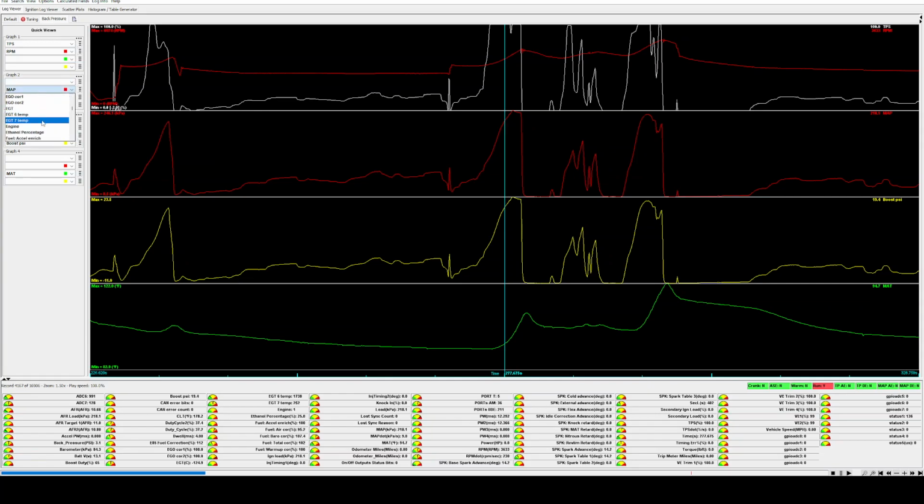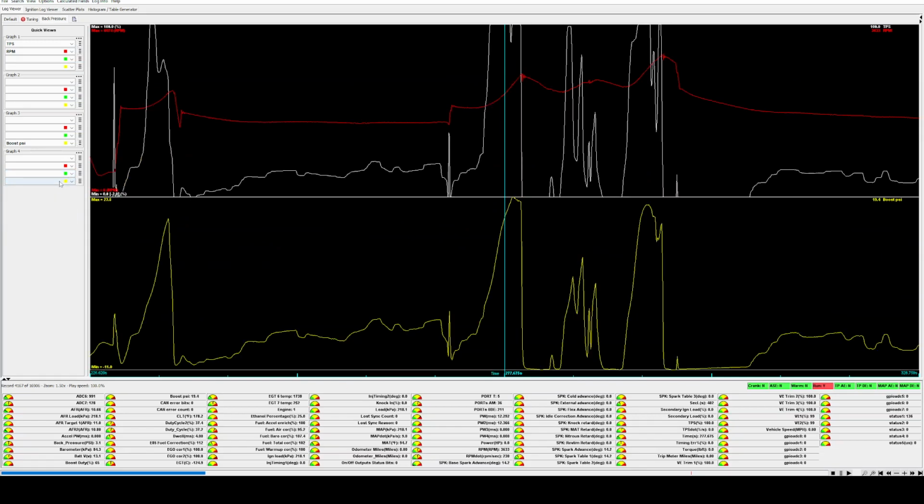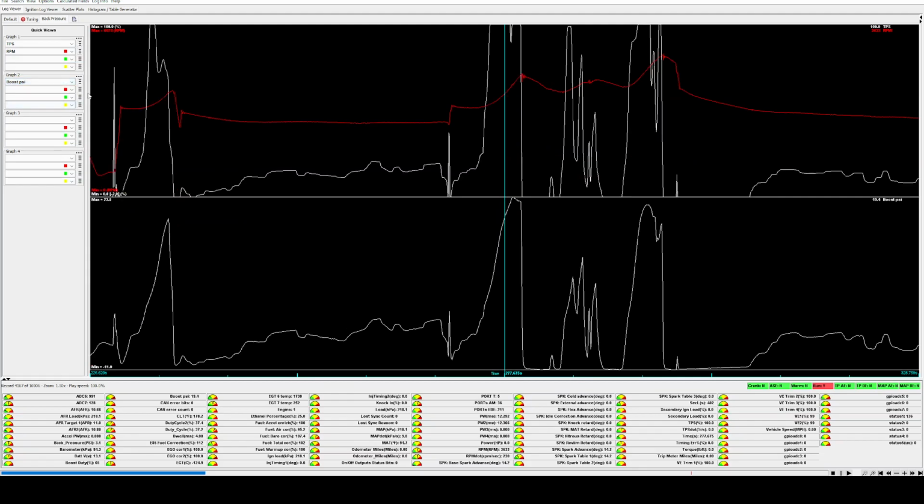What's nice too is as you remove fields, you'll get greater visibility on the screen. So you just go in here to these drop-down menus on the left and start removing them. Just go to the blank up at the top or hit space, and it will take all the data out. You can basically get it down to one graph or two graphs. I usually like to do two graphs when I'm trying to do something pretty granular. But for example, let's leave RPM in there, and let's open another graph and go to boost PSI, and then we can overlay that with back pressure.